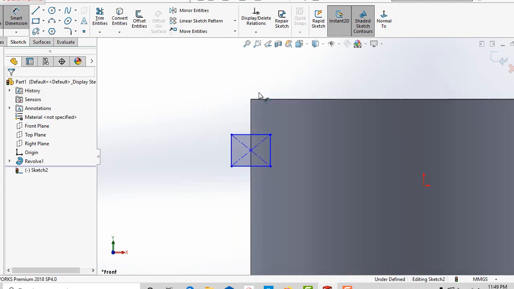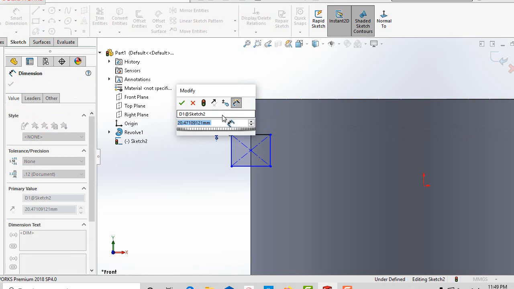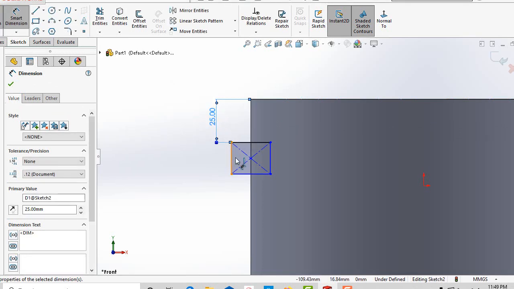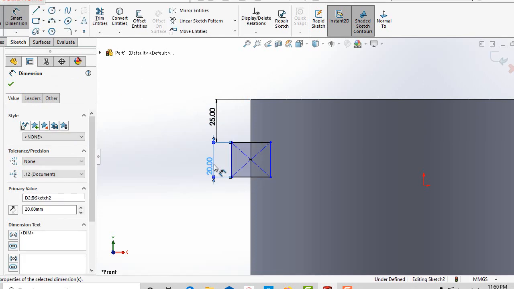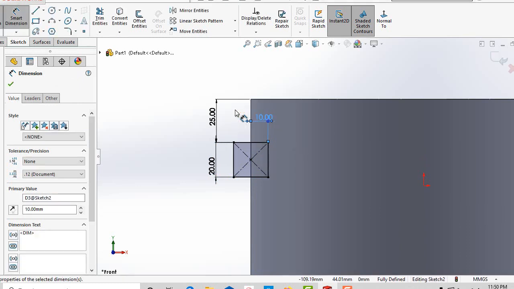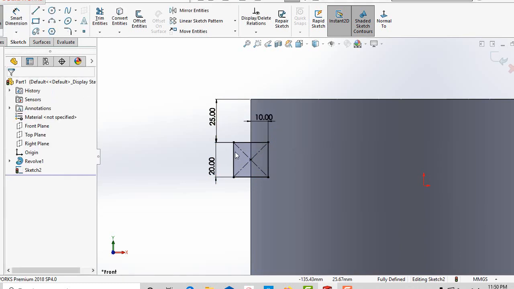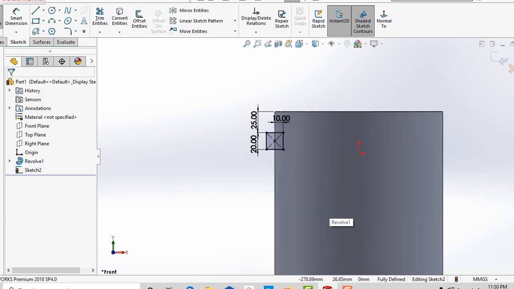Give dimension. Press OK. Simply exit sketch.